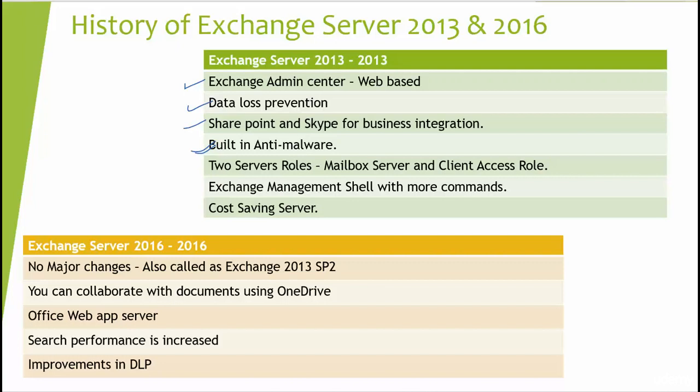And then the other thing that they did was, if you see in Exchange Server 2010 and 2007, there was mailbox role, hub transport role, edge transport role, unified messaging role, and client access role. So what they did was they used two server roles, one as a mailbox server role and one as a client access server role. So with Exchange Server 2013, there are only two roles. One is mailbox role and the other one is client access role. I kept saying was. It's not actually was. It is.